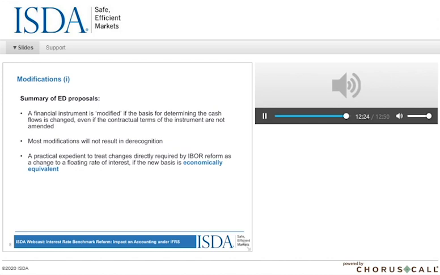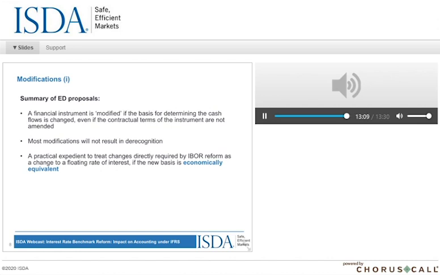However, if we don't derecognize the original instrument, if it's recorded at amortized cost, there is some special accounting required under IFRS, and the paragraph number in IAS 39 is better known than the paragraph number under IFRS 9, and this is the famous AG8. You're required, if you modify a financial instrument at amortized cost or at fair value through other comprehensive income, to adjust the instrument for the net present value of any change in the expected cash flows discounted at the original effective interest rate, and there's an offset to profit or loss, but you keep the original effective interest rate unchanged.